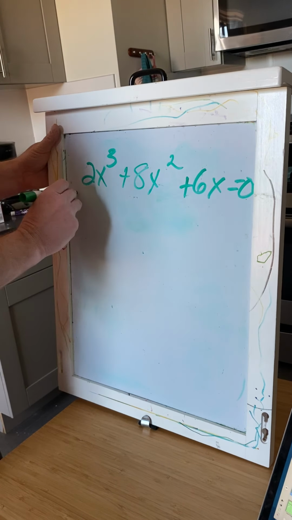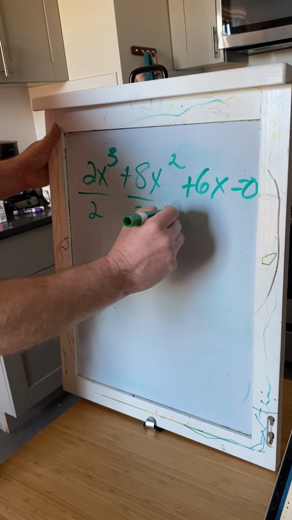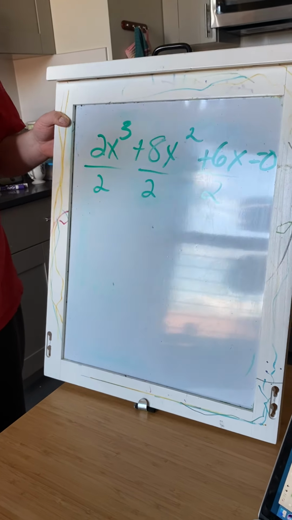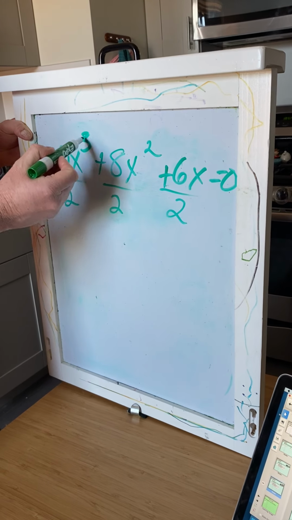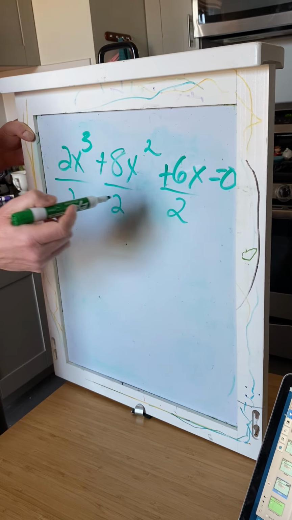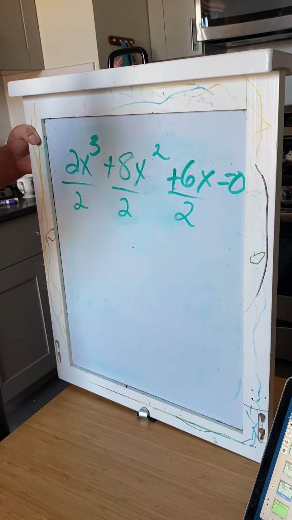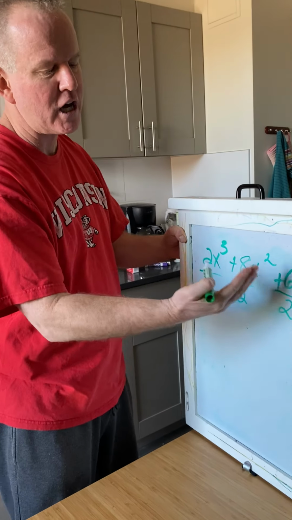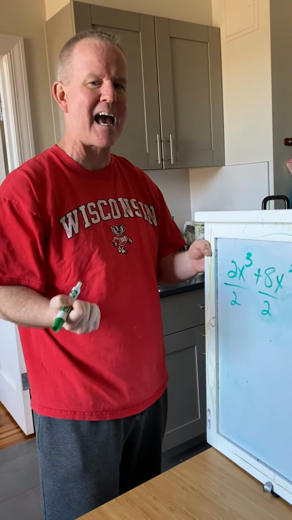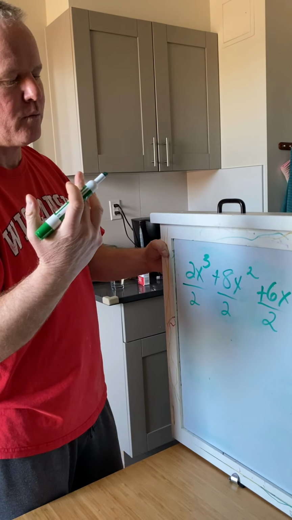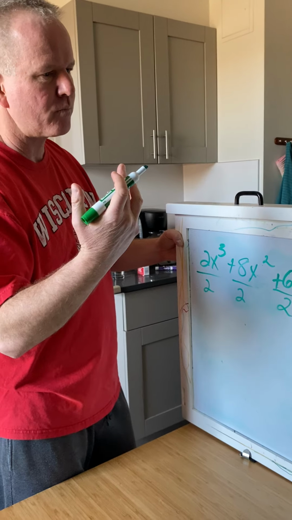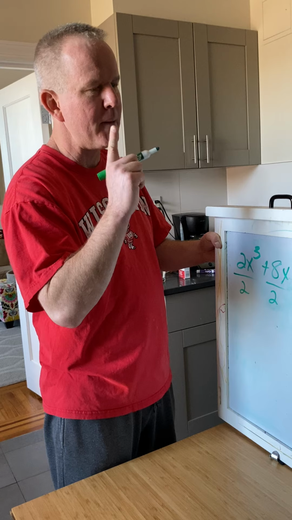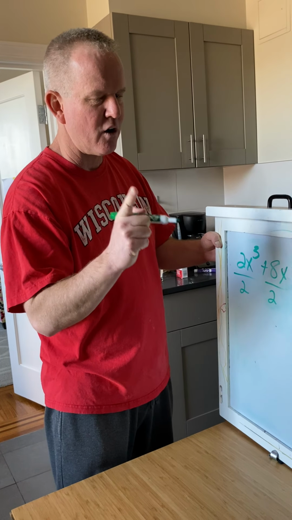That's right, it's 2. Very nice. However, we can go a little bit more big time with this because we have an x to the third, an x to the second, and an x. So we know that all three terms have at least one x in them. So if they all share a common x, we can take that x out. Remember, when you're using the GCF method for variables, it's the minimum number of x's they all share.